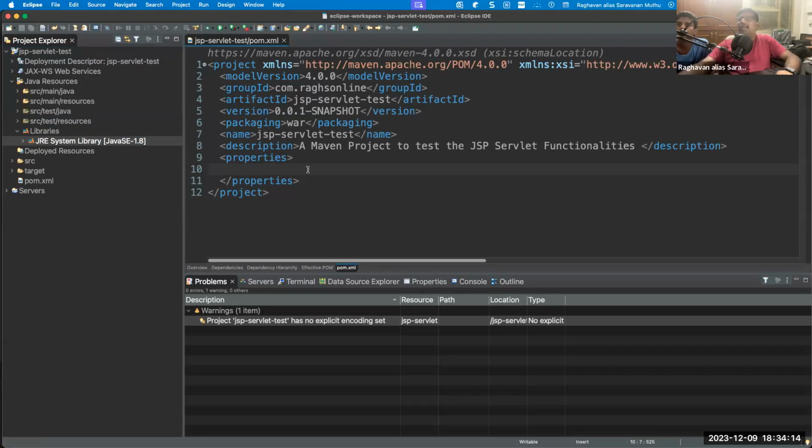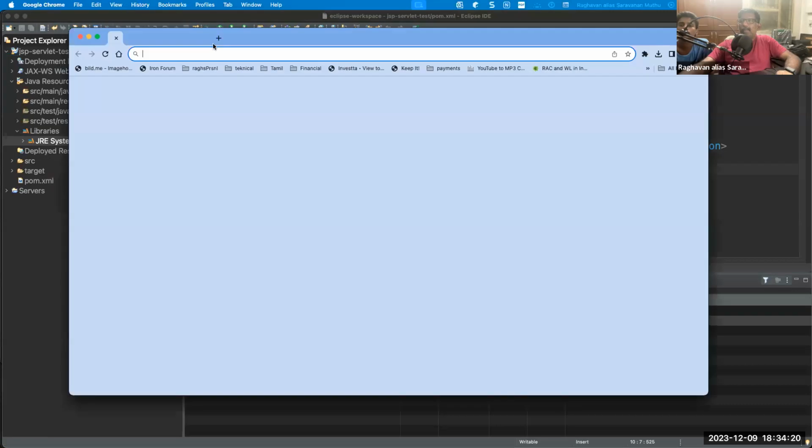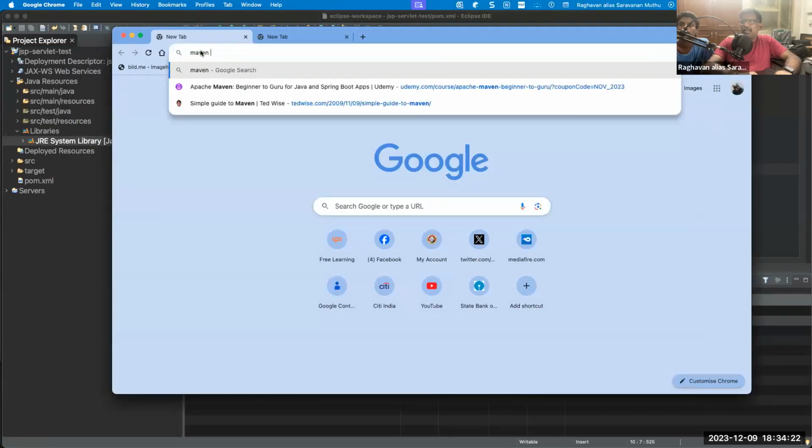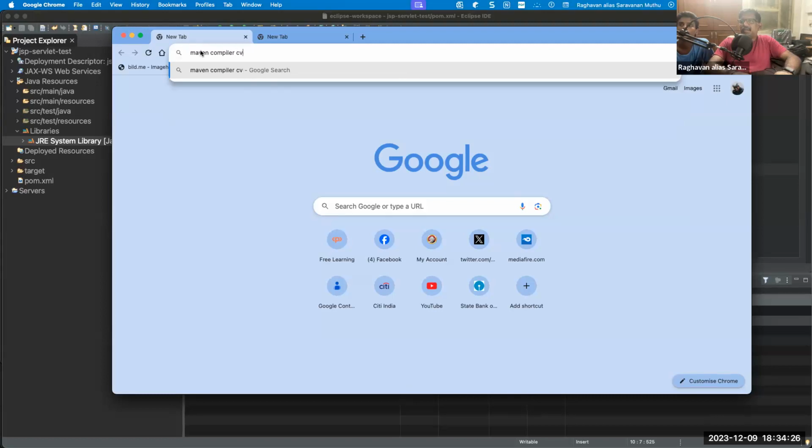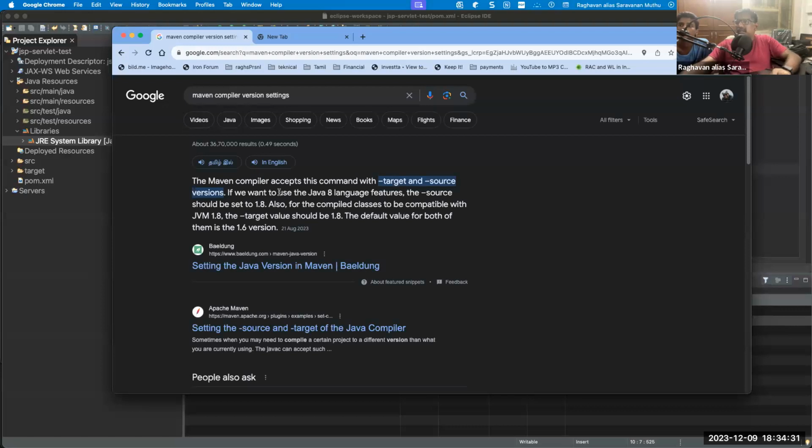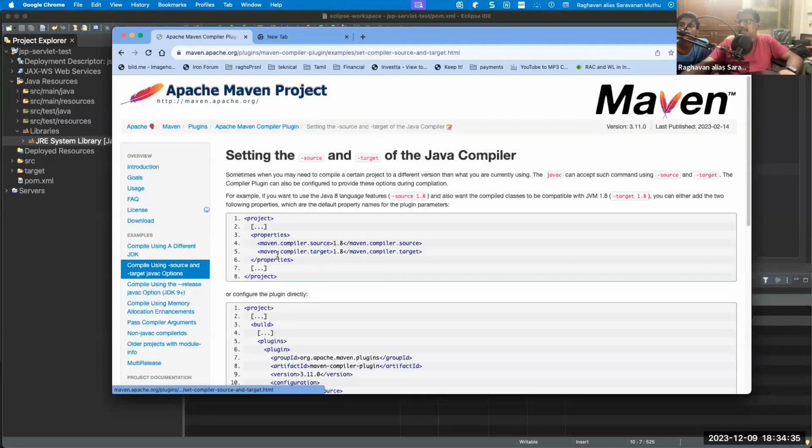If you want a later version, say 11, which seems to be a fairly stable version, what you could do is set the Maven compiler source and Maven compiler target under properties, whatever version we want to have.